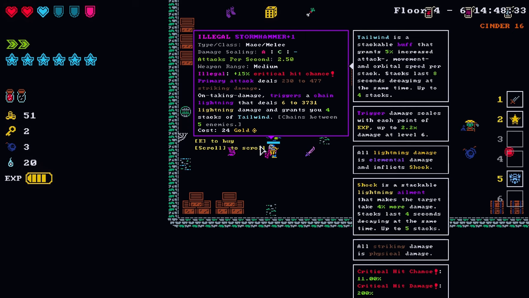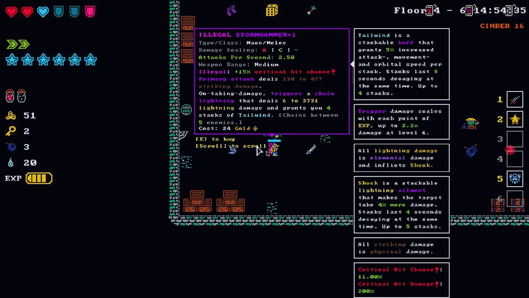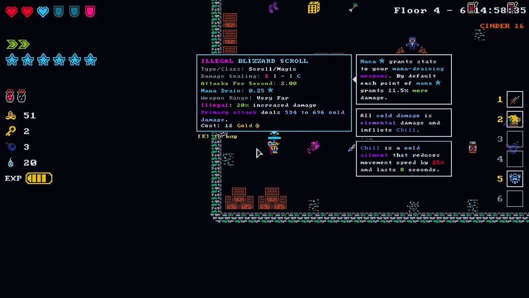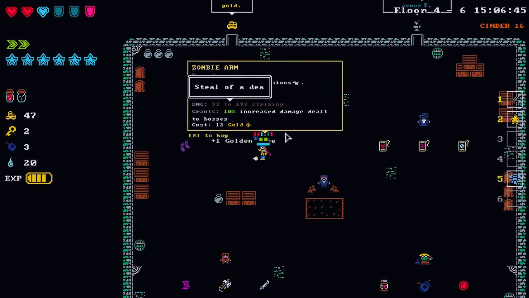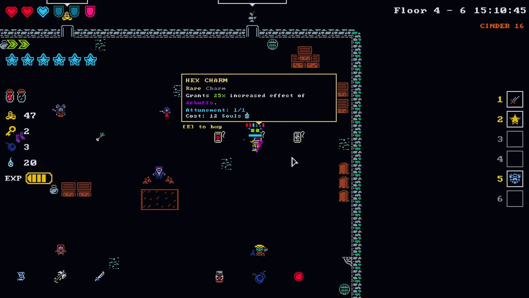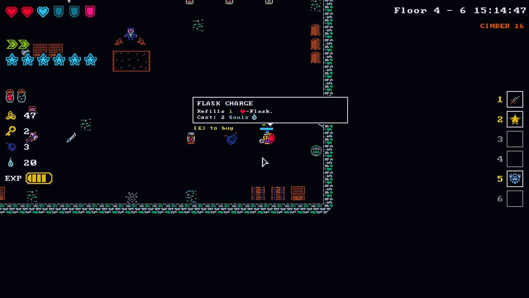Does lightning damage. 15% critical hit chance. On taking damage. Okay, so that's on taking damage. Otherwise, it's not really all that impressive. And then Blizzard Scroll. Mage Treads, plus one max mana. Golden Dice, yeah, we'll buy that for sure. Zombie Arm. Imp Charm. Hex Charm. Orb Charm. We have a Flask Refill.